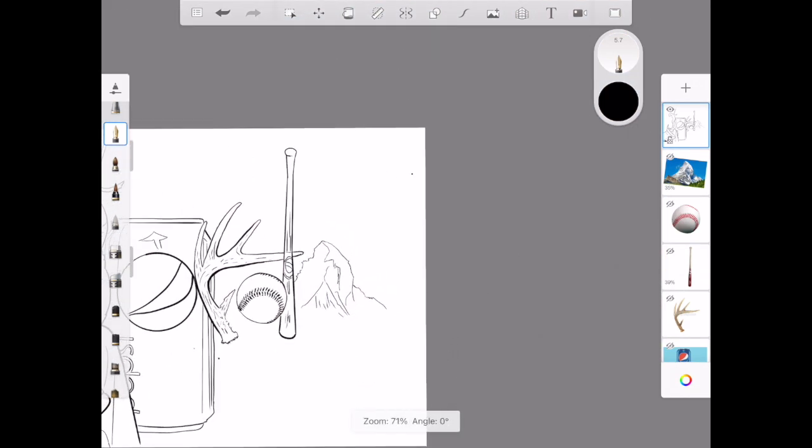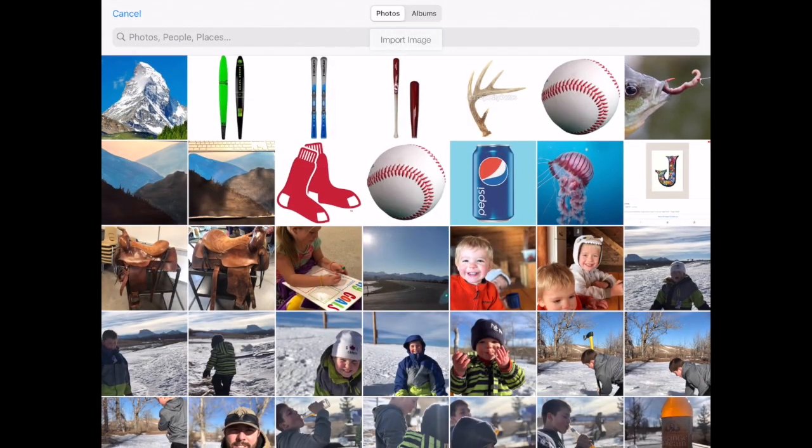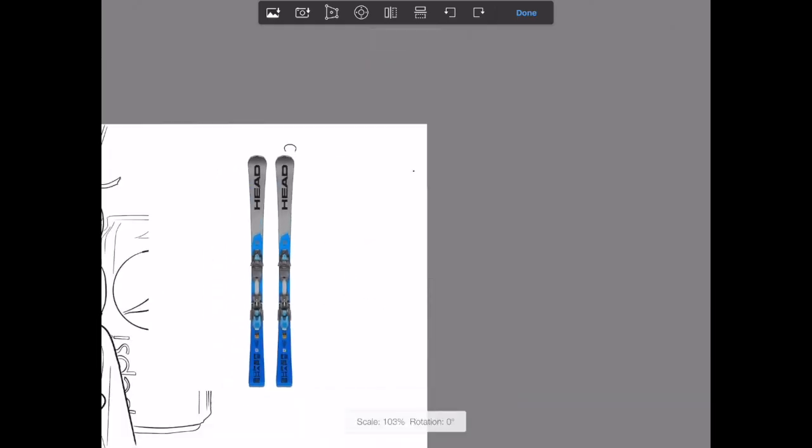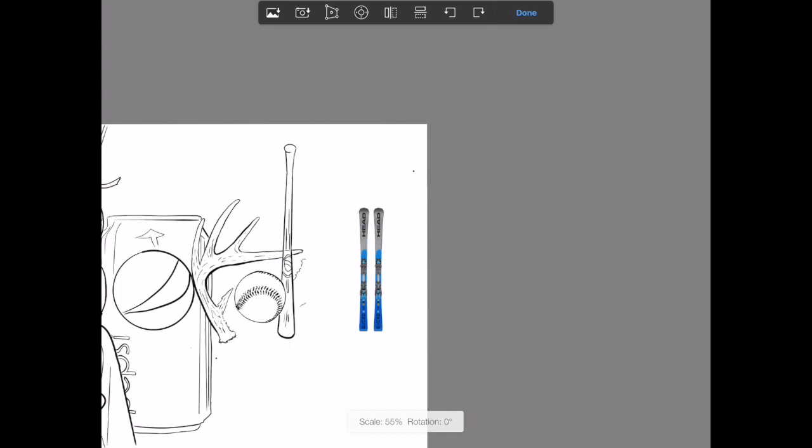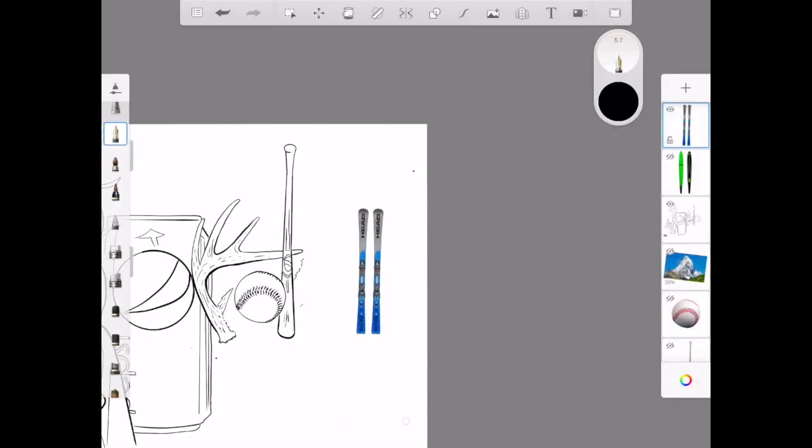Okay, now we are going to put in the skis. I'm going to do 2 water skis and one water ski and 2 snow skis. And I'm going to kind of make an adjustment to my snow skis here, which is just going to show you how you can manipulate images in this program, which to me is one of the reasons why I really like the program, because there is some use there.